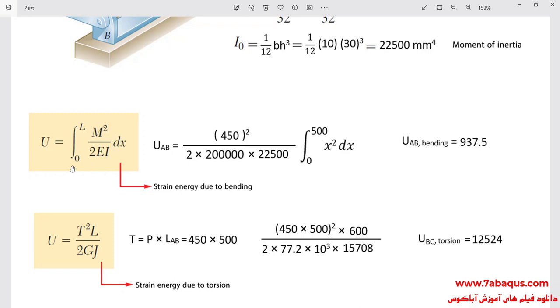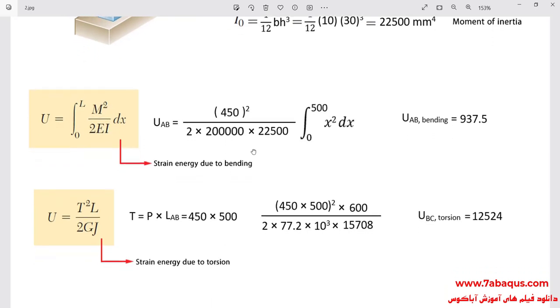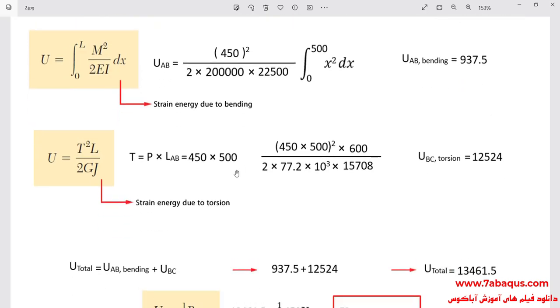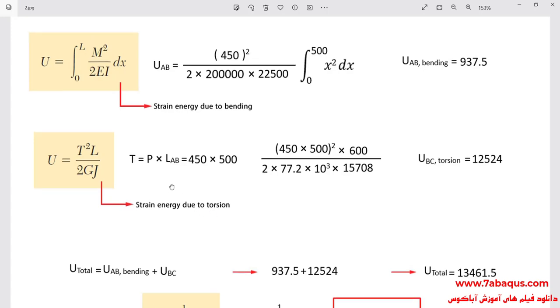And here we use this formula in order to calculate the strain energy due to bending. Here, strain energy due to bending has been obtained for lever AB. In the next step, we should calculate the strain energy due to torsion for the rod BC.